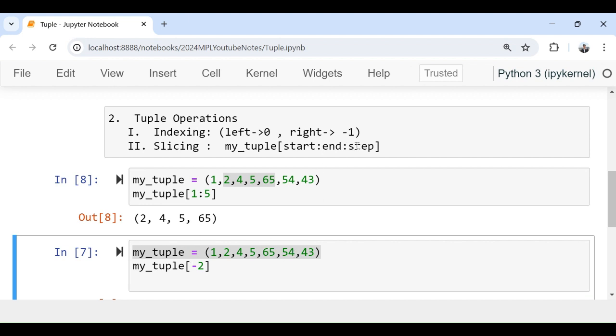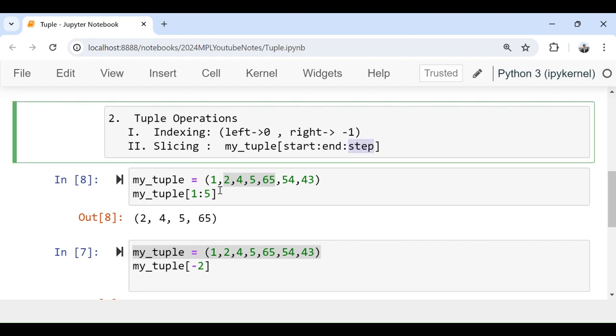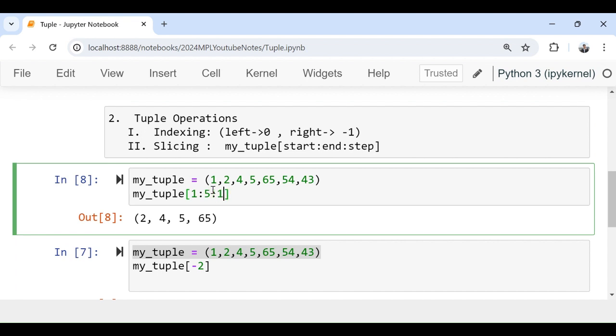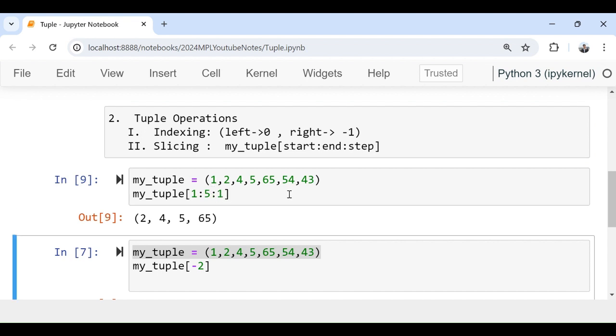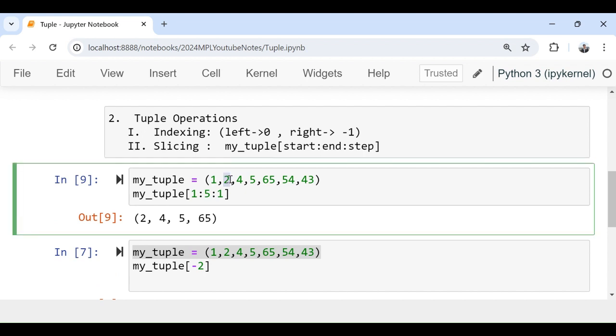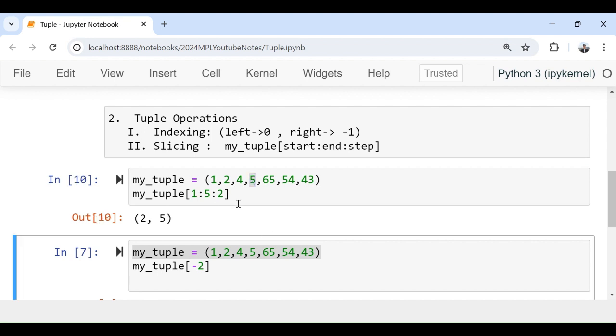Now, where can I use the step? The default value for the step is 1. Now, if I write 1 here also, there will not be any change. It will print the same thing. Sometimes, I want to start from this place, but I want to print only 2 and 5. I do not want to print 4 and 65. So if it's starting from index number 1, it should go to index number 4, but each time the step must be 2. For example, the first time the index is 1, it will print this one. Next time 1 plus 2, 3, it will go to this point and it will print 5 to me. See, it is 2 comma 5.